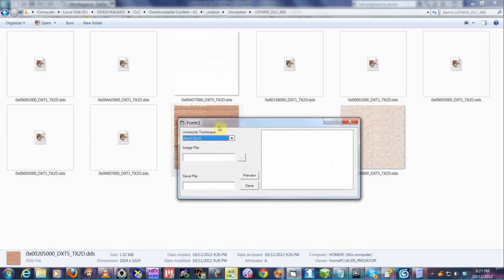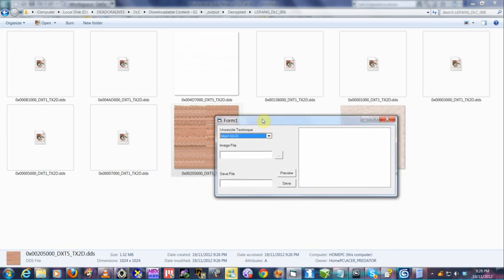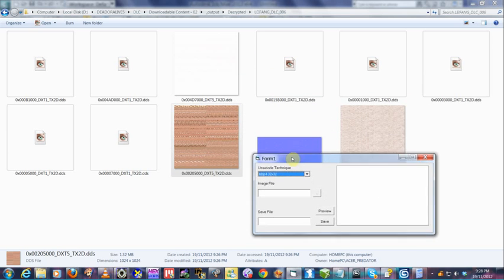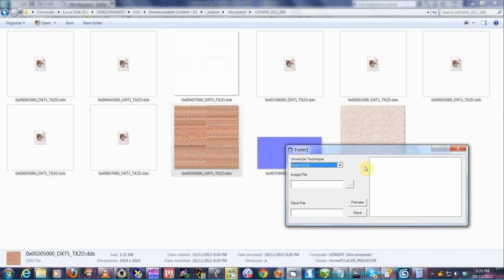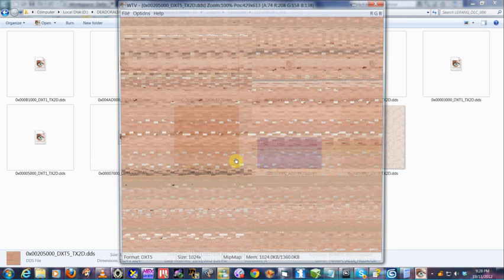One thing is this is a really old tool. He made it under Windows XP. So if you're running it in Windows 7 or 8, you're going to be missing drivers, and it's going to complain about missing drivers. I don't remember which driver it needs, but I'm sure somebody will figure it out and share the drivers. Anyways, what we're going to do is open up this one here.